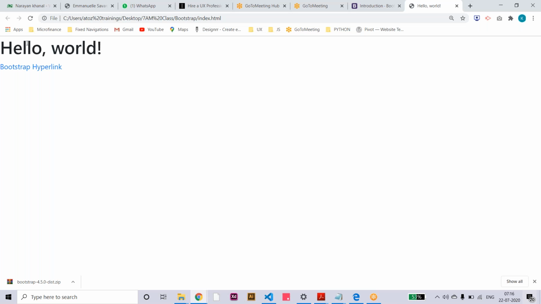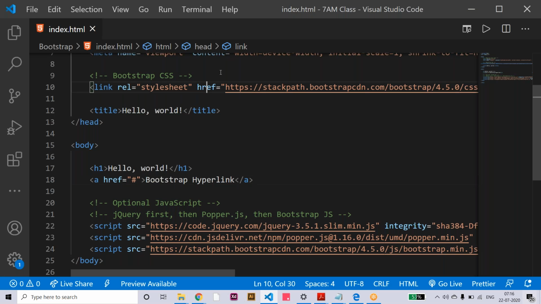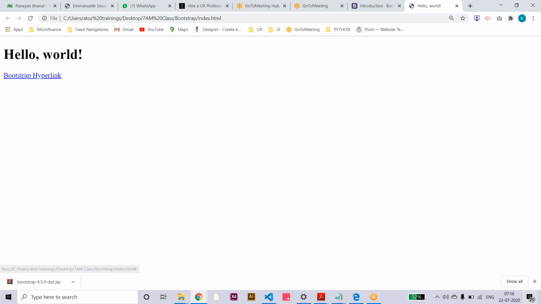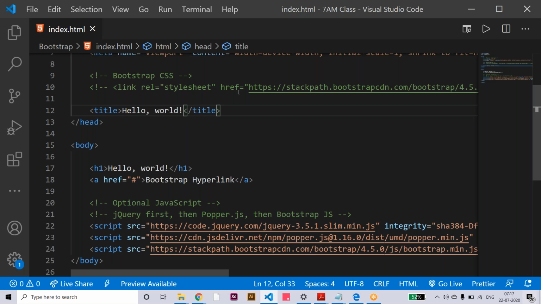Okay, so this is our Bootstrap example, and some Bootstrap is applying here. Let me comment out the Bootstrap CSS. Now Bootstrap is not available, and it is just like plain HTML content. See, this is plain HTML without any CSS, without Bootstrap. This is the default color, default size, default font, and the spacing surrounding the text. And the hyperlink has default styling with underline in dark blue. So this is basic HTML content without Bootstrap.